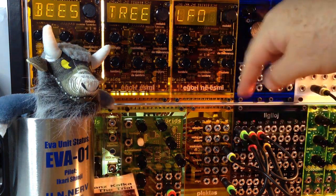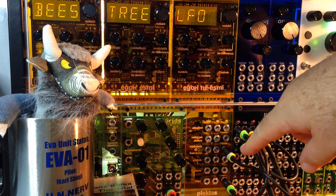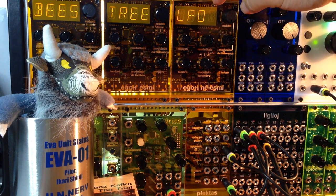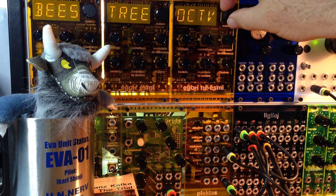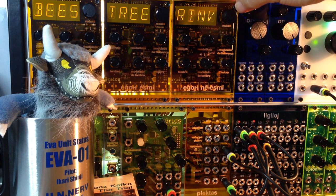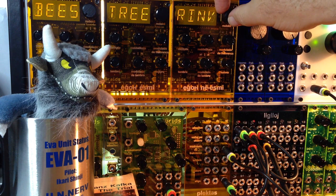However, the Braids output is not DC coupled, so it won't go below about 1 or half a hertz. So it's not really a true super low speed LFO, but it is still voltage controlled and it's useful for lots of things. So I'll just put that back to free. Octave is the same, quantize we've spoken about, quantize before vibrato. This one will skip, but it's in the documentation.